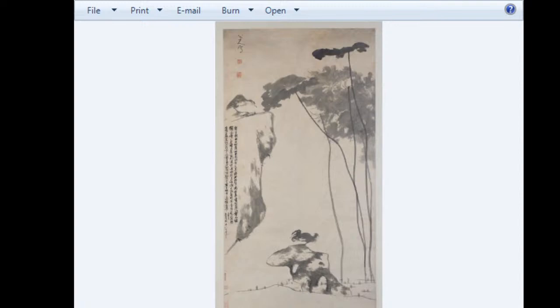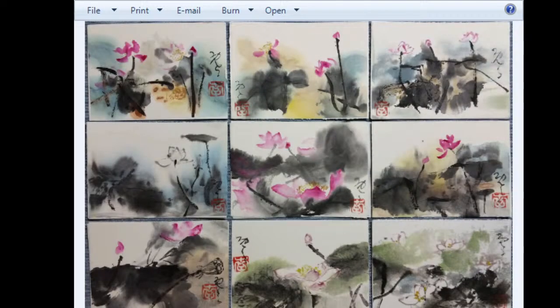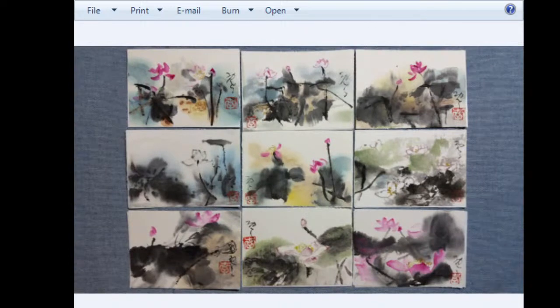You can see the long stem. This is a large scroll, so we're not going to paint it, but it will challenge us to do this kind of stroke. It's extremely difficult. Zhang Daqian, another contemporary artist who learned from Ba Da Shan Ren, could do a 2 meter long line without a break. Here are some samples of my composition study of the lotus. Let me see.